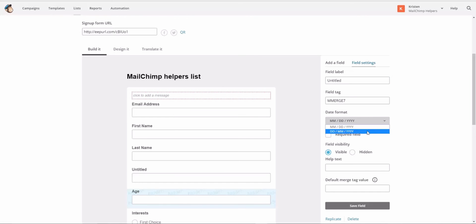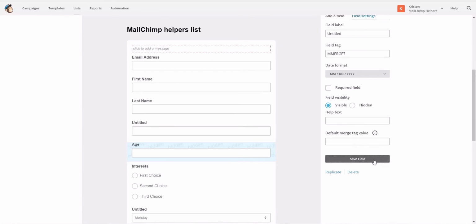Now, the date field is going to have to be month, date, and year. It needs to have a year. So you can do it in 2 different styles here, but it's always going to be the 4 digits for the year. You can also make it required, and so on.